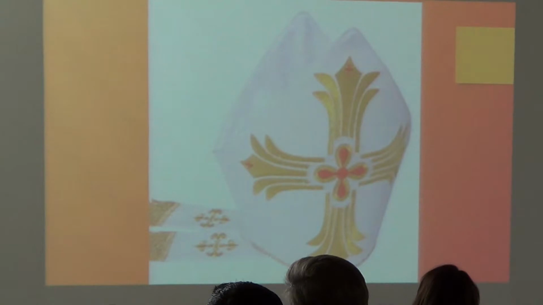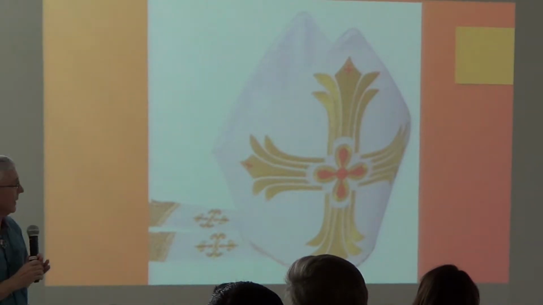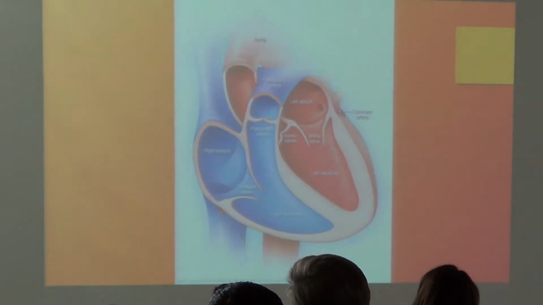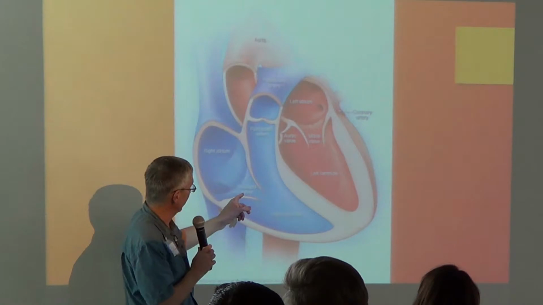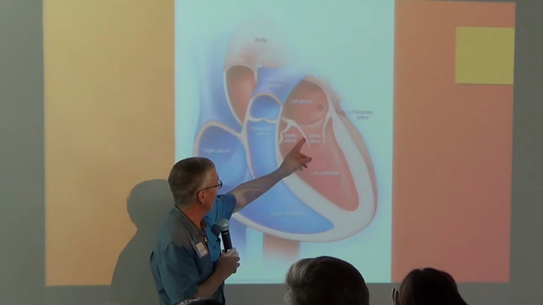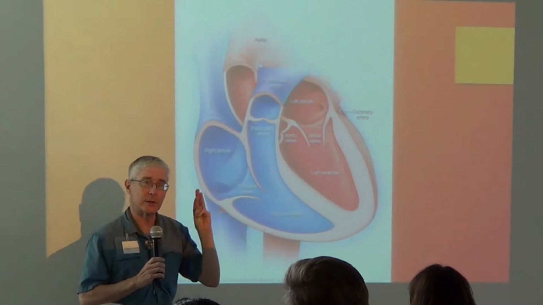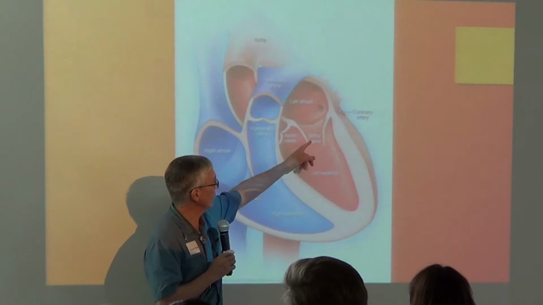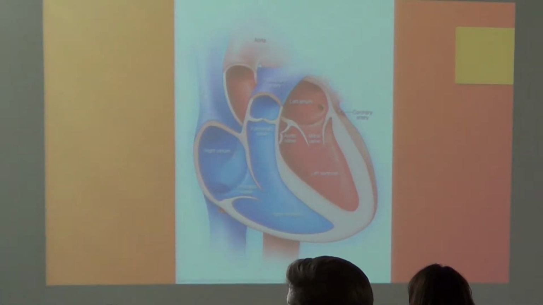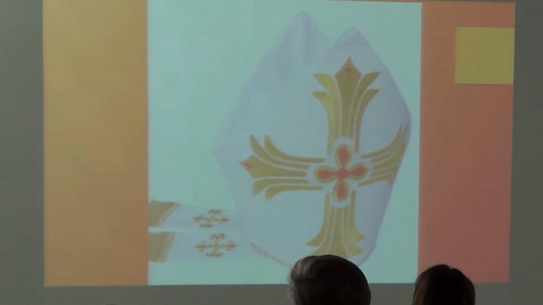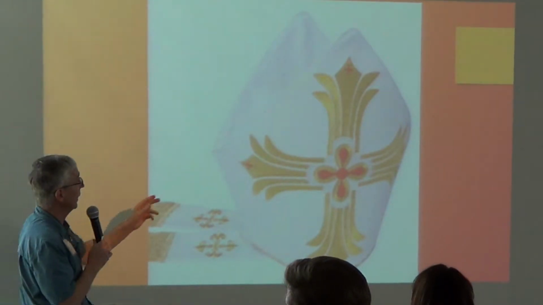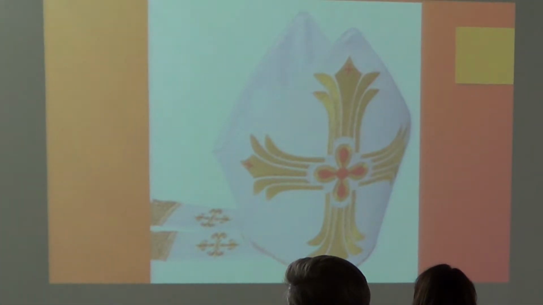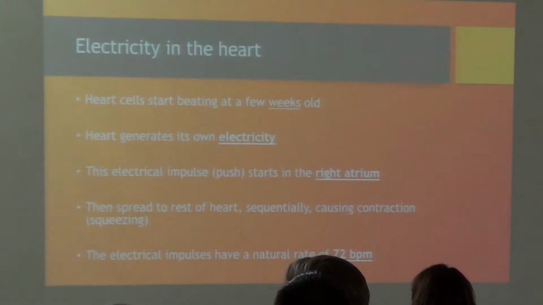A miter. A miter, very good. A bishop's miter. M-I-T-E-R. Now that seems like a different topic, but it turns out it isn't. When we go back to here, remember there's 4 valves, 1, 2, 3, 4, and they're all 3 leaflet valves, so they close like that, except the mitral valve, which has 2 leaflets. And the reason it's called the mitral valve is because somebody decided it looks like a bishop's miter, which, as you can see, has 2 leaflets. That's where the word mitral comes from. Like you've heard of mitral prolapse, for example, some of you.